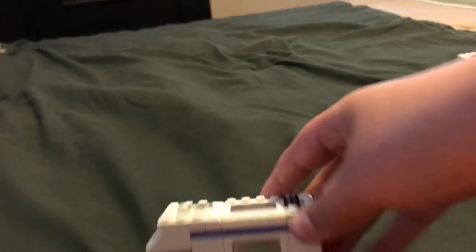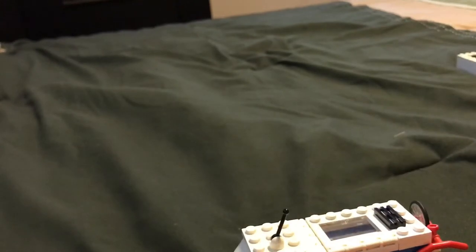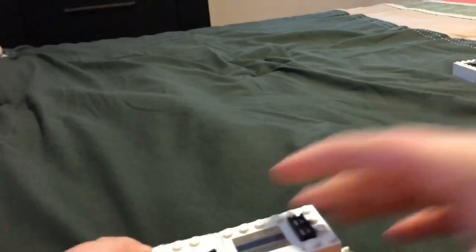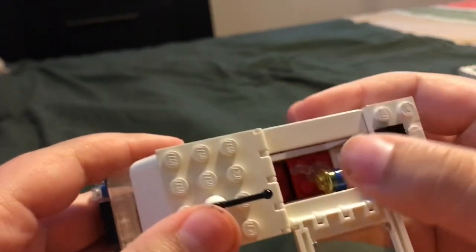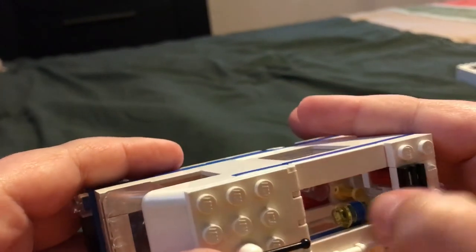This one I'd like to go over in detail because there's some stuff you can't see from the outside. That's a sunroof. There's a bicycle on the back — neat thing about it, solid stud, not open, so you know it's older. The roof flips up, and there's an actual seat in there. Inside there's a light, seat, a clear coffee mug, some kind of dispenser, and some kind of can. Nice little RV.